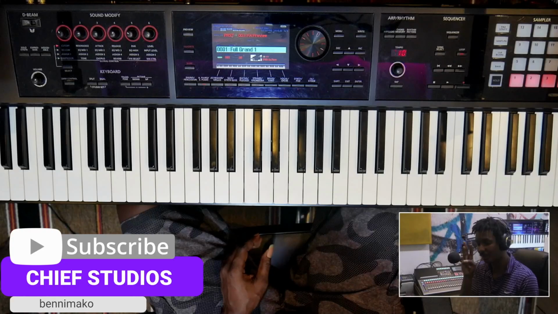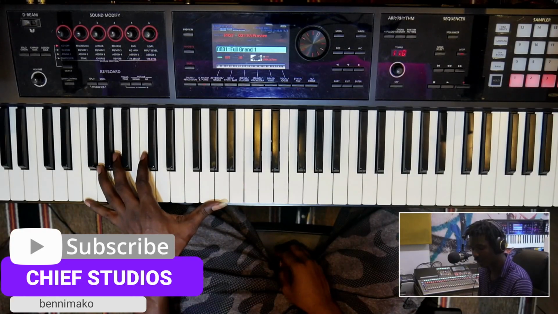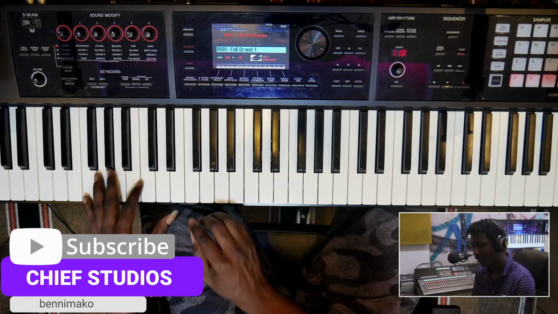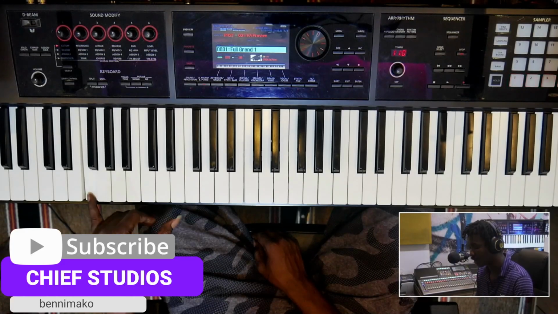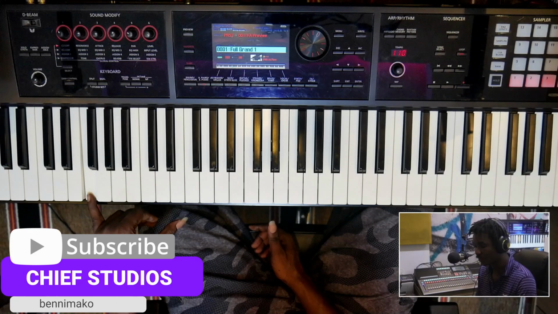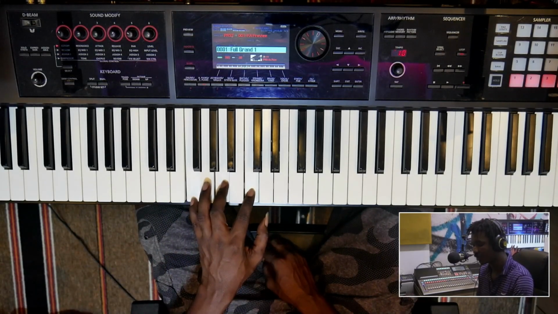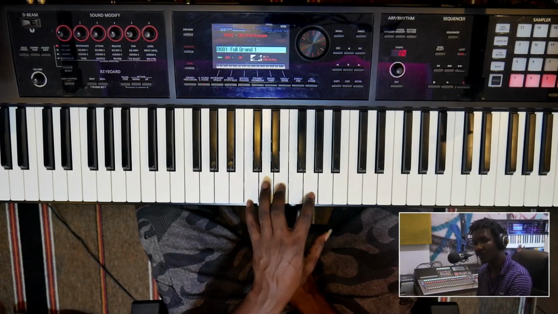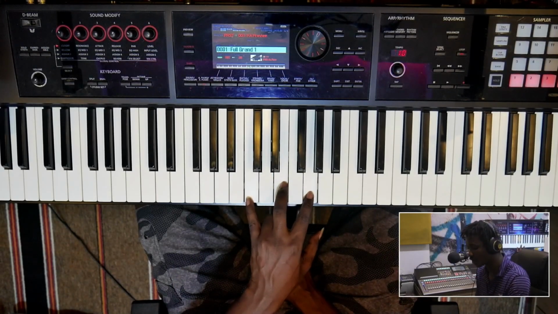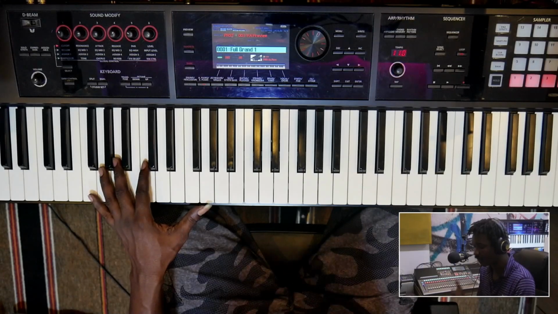With what? 3 major chords. So let's go on it as fast as we can. On the first note, the do, the major chords of the keyboard are 1, 4, and 5. The do, fa, and the sol. Those are the major chords, and we're going to play them in inversions.